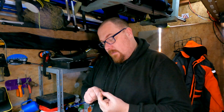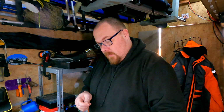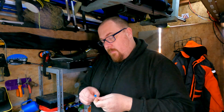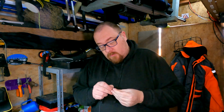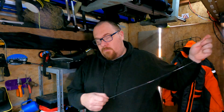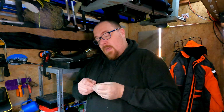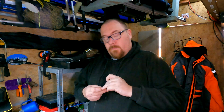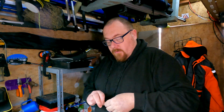So we're going to go bead. Yep, that's on. Then we're going to go Gemini poly bead. You could use a swivel if you really wanted to. You could just use a plain old swivel. The reason behind the pulley beads and the specific beads designed for this purpose is less line abrasion. That's all it is. Then we're going to put a snood swivel on, be it a mainline swivel or a slightly weaker snood swivel.